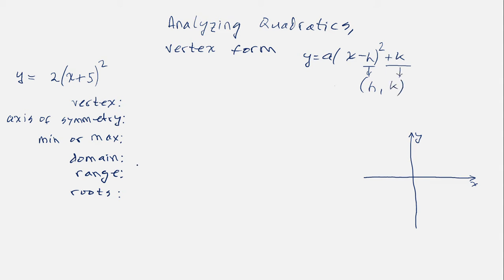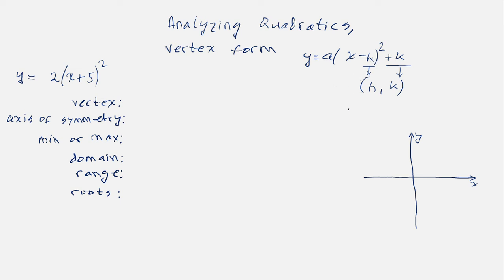We have our vertex. One thing that we need to be aware of is h is going to change the sign. So whatever h is here is going to be negative of that. So if this was minus 5, this would be positive 5. Okay, and to remember this, we can think of transformation of this function. So if this function is to shift on x, it's going to move this many units opposite from what the sign says.